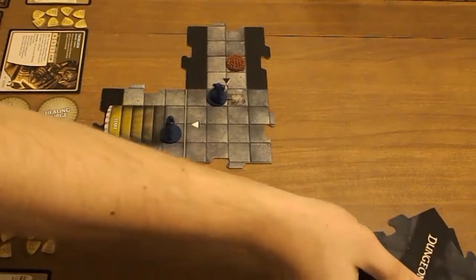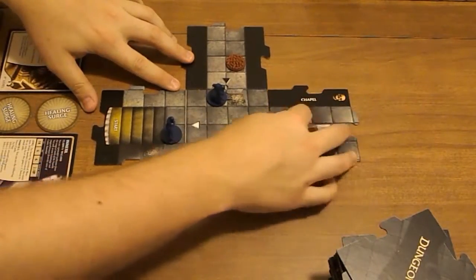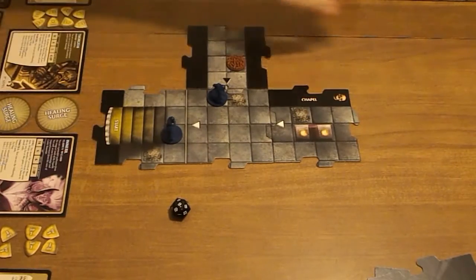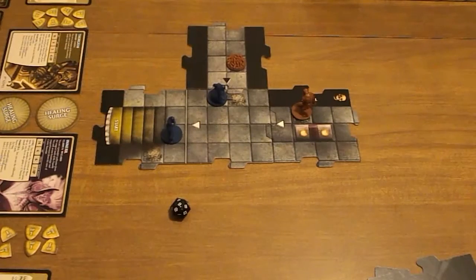Alright, so I'm assuming if it's a white tile, I do not have to do the sun tracker. Whenever a hero explores and draws a new tile, yeah, so I'm assuming since it's from the ability that I do not have to move the sun. And a ghoul is going to spawn over here. So 2 monsters appear already. So hopefully this will get us some stuff.